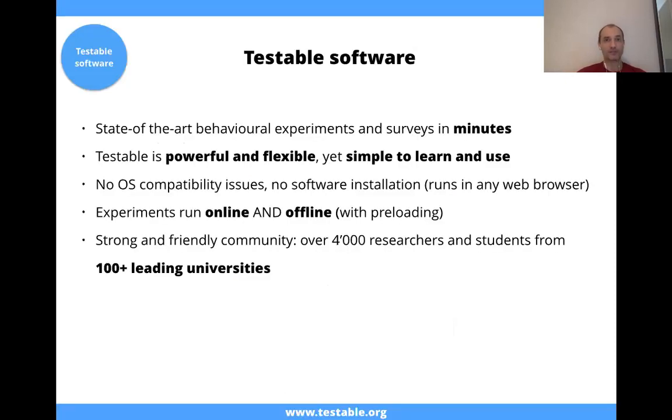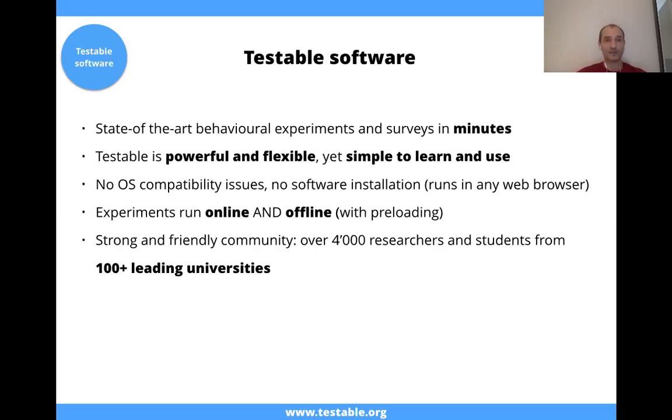So Testable software, you can use it to create state-of-the-art behavioral experiments and surveys in minutes, and it's really in minutes. Testable is powerful and flexible, yet very simple to learn and to use. You don't need to worry about any operating system compatibility issues. There is no software to install on your computer or on participants' computers. All the experiments and surveys run in any web browser.